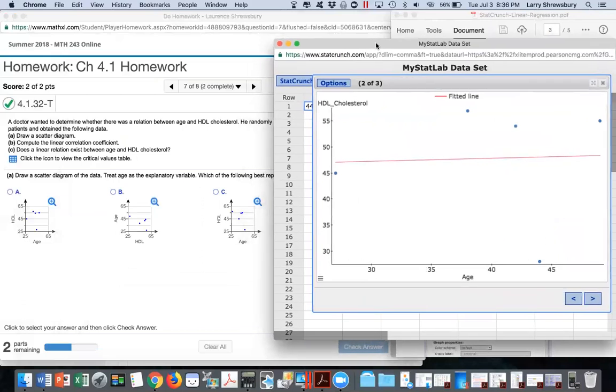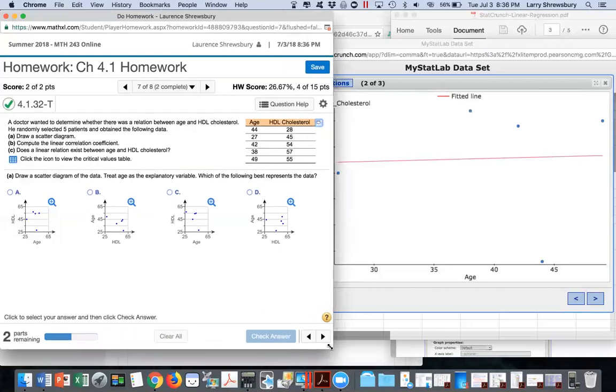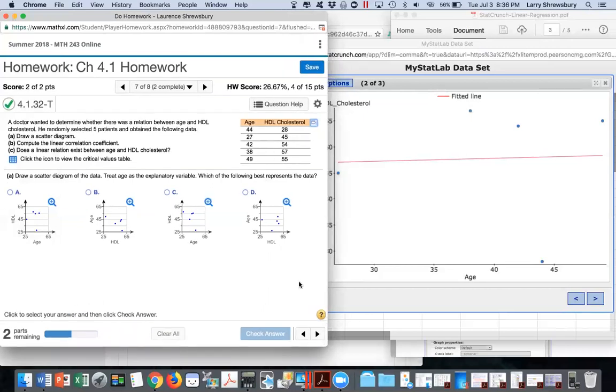So let's scoot this over here. And let's see, which one does it look like it is? Now, they don't have the line in there, they just have the scatter plot. This kind of looks like the pattern here because you've got those three up here, then this one and this one. Definitely not that one. Doesn't look anything like that, because the smallest one farthest to the left isn't the highest one. And certainly not that one. So I'm going to go with this one. Oh, good.